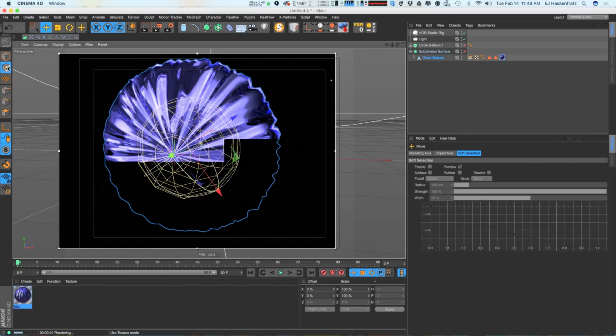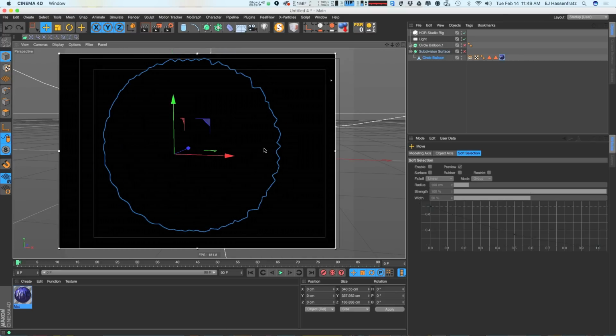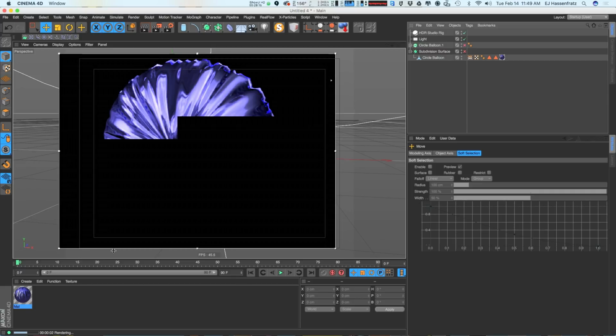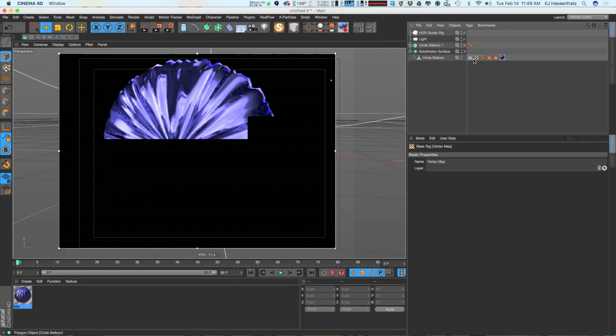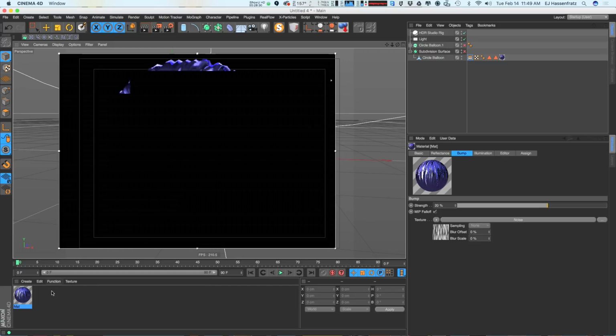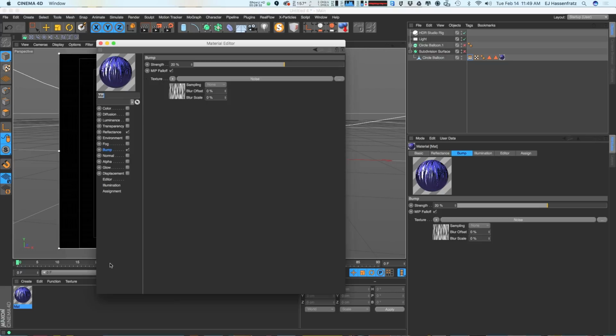I'm kind of done with that, so I'll go back into the object mode so I can move my objects instead of my textures. But now what I want to do is actually isolate that noise, this really nice noise we have, and just isolate it to our selection that we made here, our vertex map, and use this vertex map as like a mask. So we can do that really easily. Let me just turn on interactive region there.